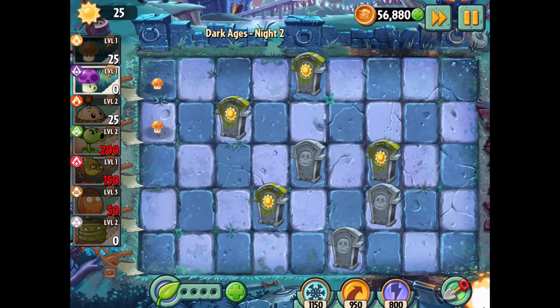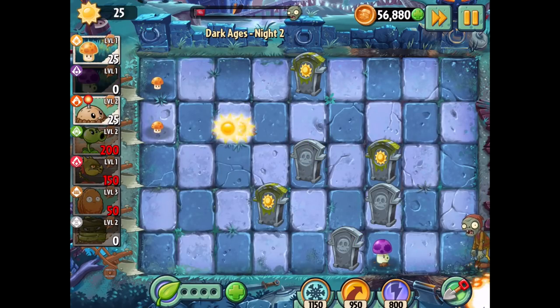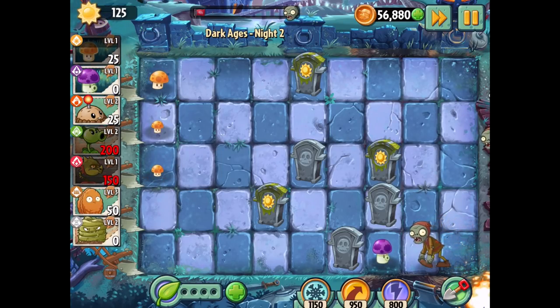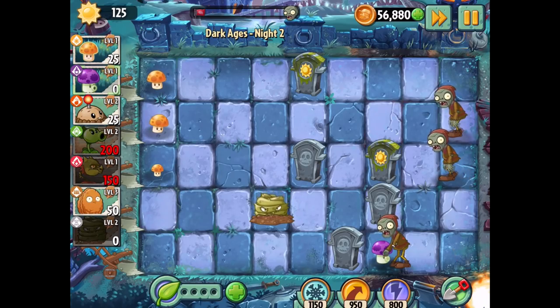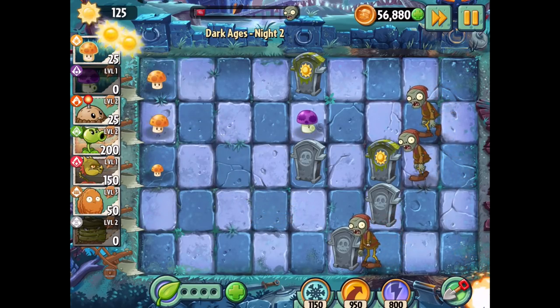Now I know one difference, we experienced this at some point, one difference is that these Puff-shrooms don't stick around forever. If we put them, they'll put this guy here. He will eventually disappear. So he's not as good as his PVZ1 counterpart where they would stick around forever. Their limit is that they have not much reach. These guys don't have much reach, but they also don't stick around forever. So it's just not so good in that regard.